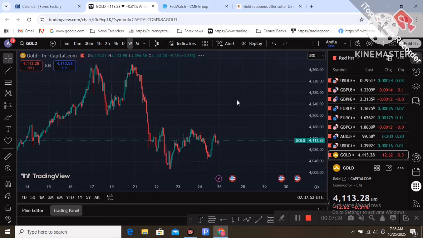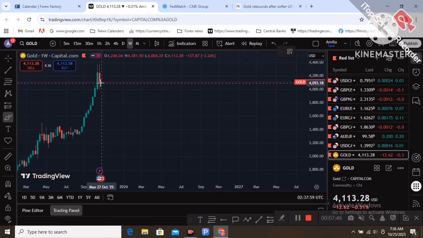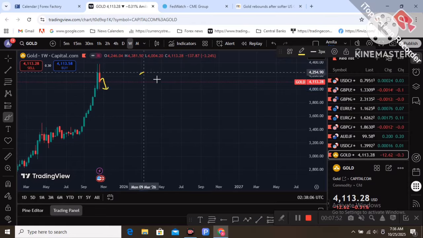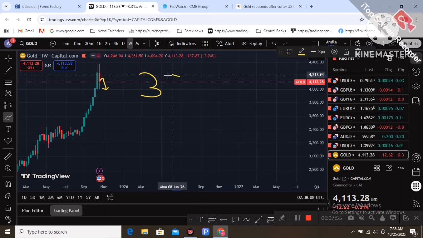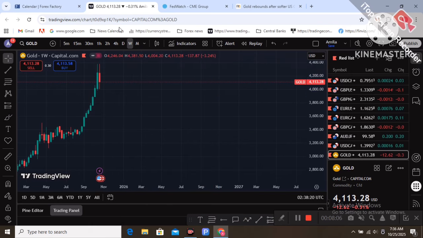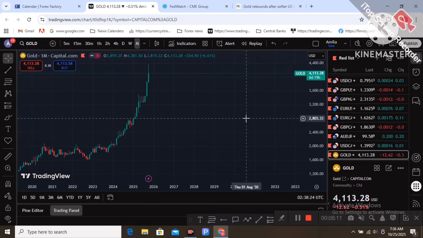So I am going to the weekly chart. This is the weekly chart. You can see that after a few green candles, last week created a red candle. That means buyers and sellers are now active. So I am thinking selling in gold can continue next week also. 3,950 can be the next sell target level, but you should wait for confirmation from the FOMC meeting. What is the Federal Reserve saying at the Fed conference?